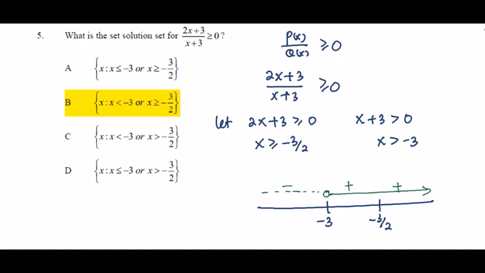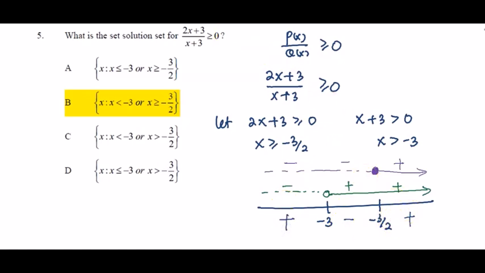And for the next case, I'm going to sketch this interval. For x greater or equal to negative 3 over 2, I'm going to use a dark circle here to show that it includes negative 3 over 2. Again, on the portion with the arrow, I'm going to put positive because we have defined this as positive and negative. So here I'm going to find the division of the signs. The division 2x + 3 divided by x + 3: positive divided by positive gives positive. Negative divided by positive gives negative. Negative divided by negative gives positive.